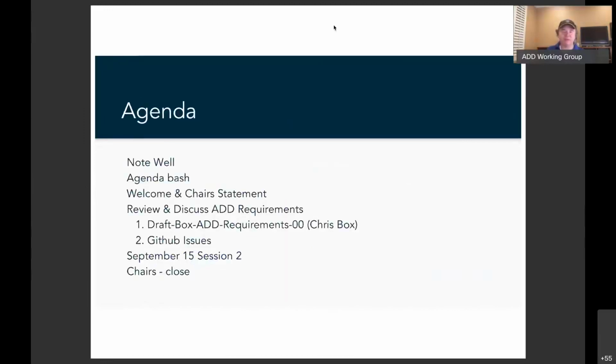And today we've covered Note Well. We'll do a quick agenda bash, and then we'll talk about the chairs, review and discuss ADD requirements. The first up will be Chris Box, presenting on the Box ADD requirements draft that has been out there and been discussed on list recently. Then we're going to switch over to what has been cataloged in GitHub. So we have a bunch of issues already that have been opened up.